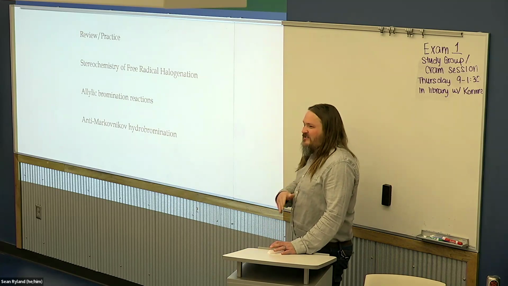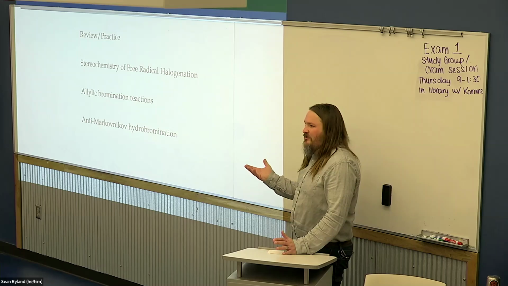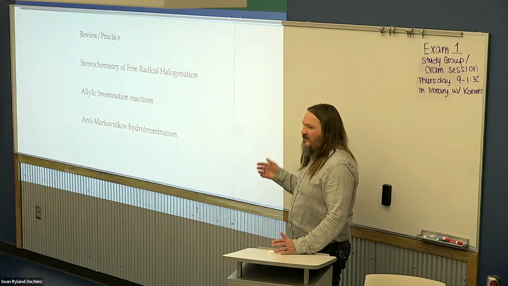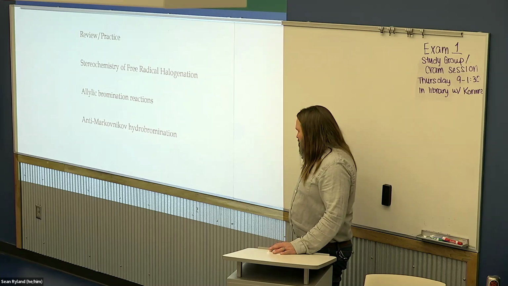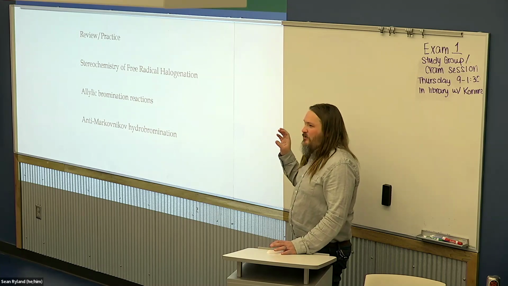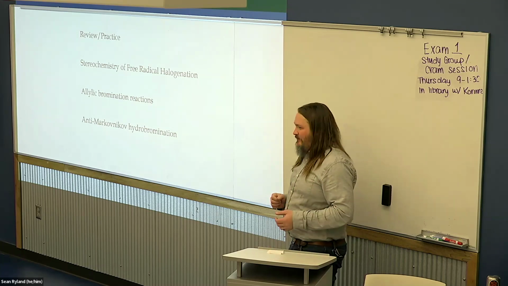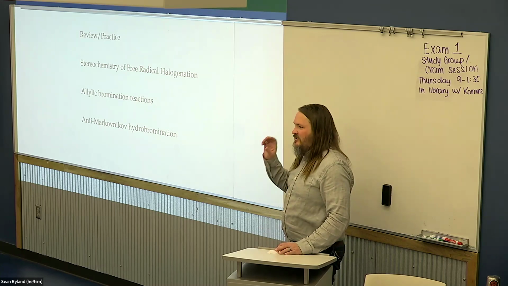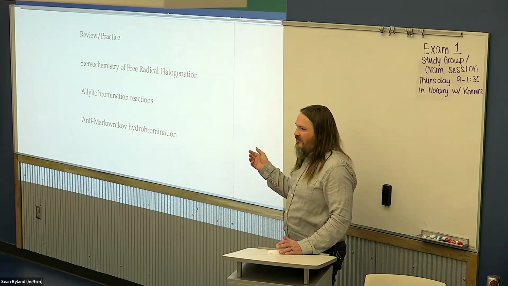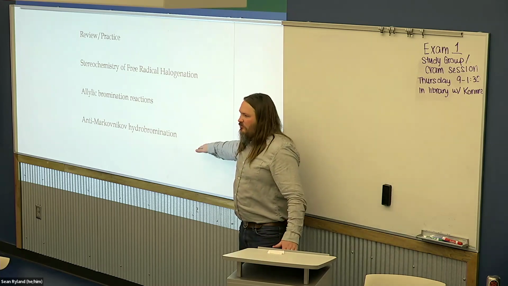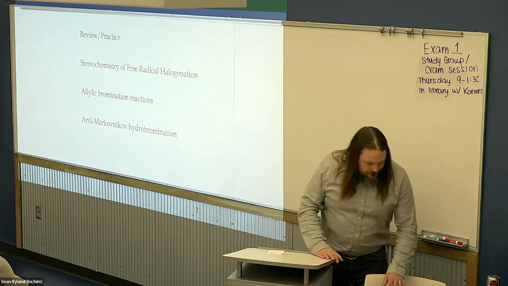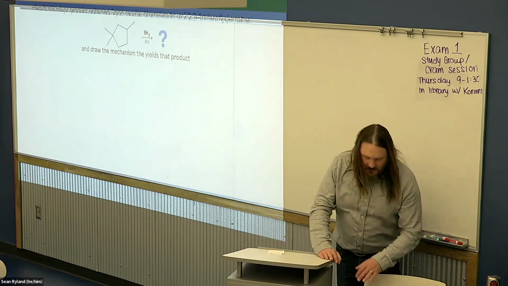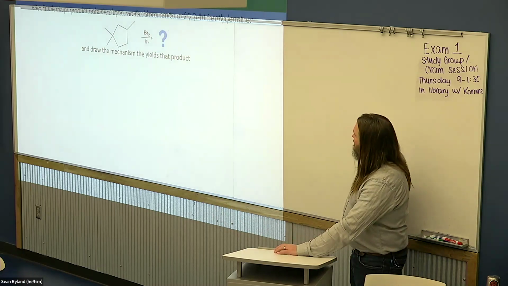So I think you're always going to get those competitive mechanisms like we've talked about before. Everything that can happen does happen. So it's more about, we're going to pretend like the other one isn't happening for the sake of writing the major product in most of these cases. And there's a couple key indicators that'll tell us which of these routes we're going. But for starters, let's review the one we did last time.